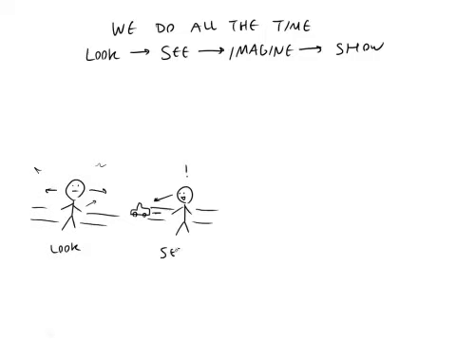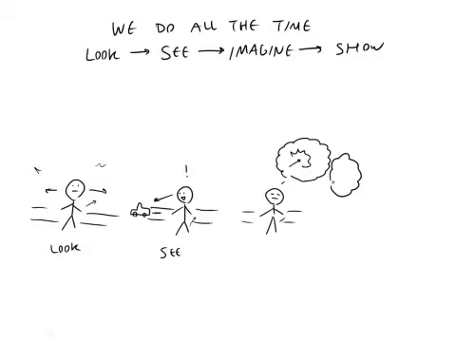We see that there is something coming along. Do we step into the street yet? No, we do not, because we do one more process first, which is we stand there and very, very quickly, with our eyes closed and the car barreling down, this takes hundredths of a second, we imagine what are the possibilities. If I step into the street, am I going to get hit by that car? Or do I have time to run across the street before the car comes? We imagine that in our mind before we take any kind of action.